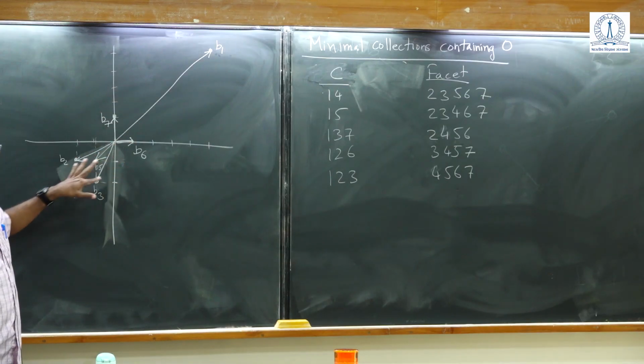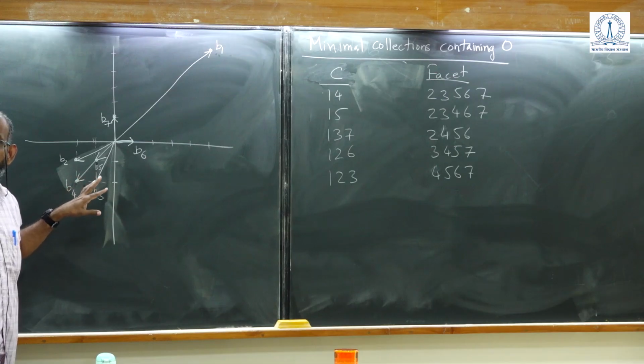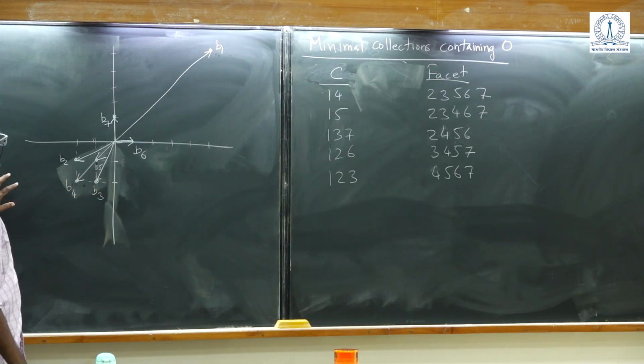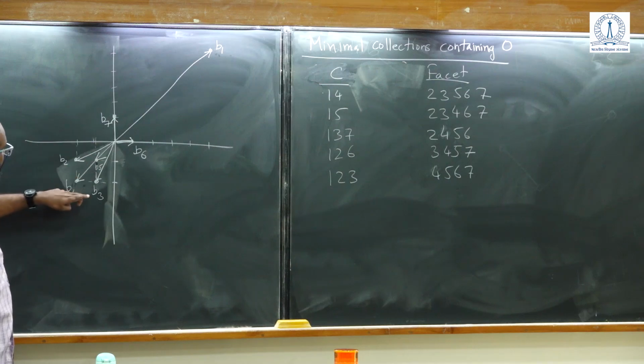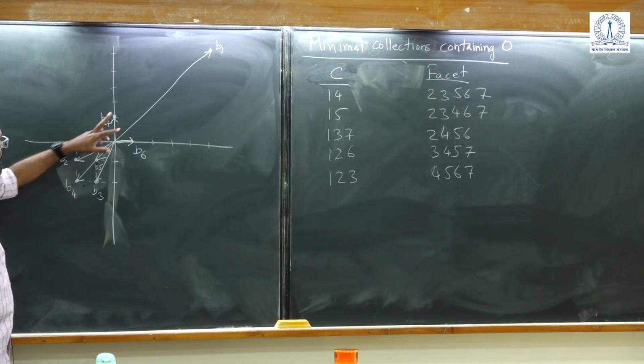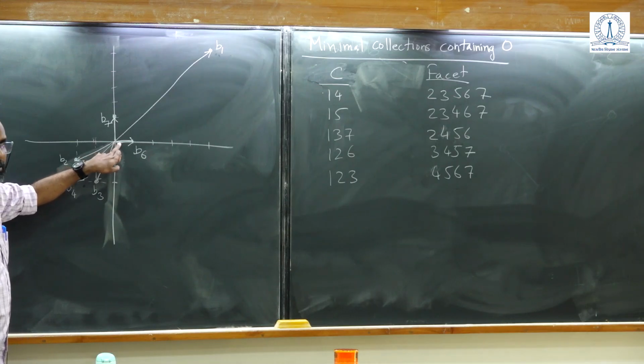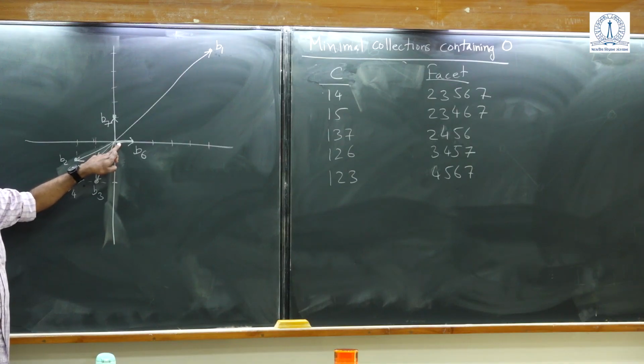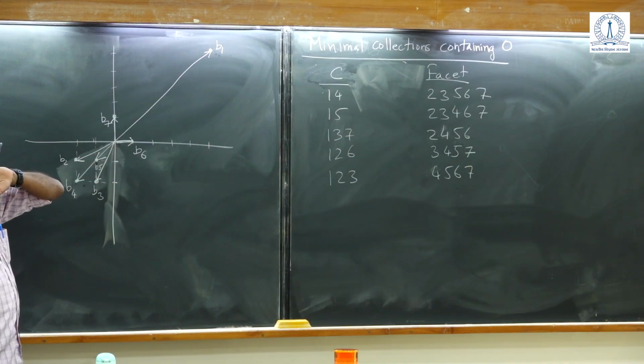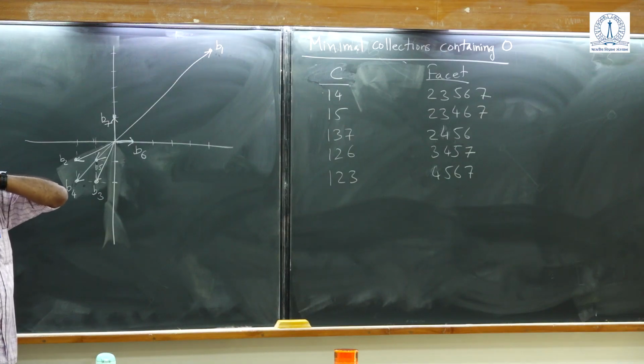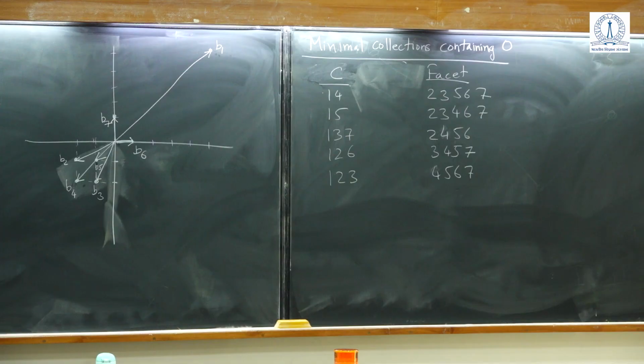So with 1, have we exhausted everything? 1, 7, 3 we have. 1, 3, 7 we already have. 1, 6, 7 does not contain the origin. Yeah, done, right? Everybody agree? With 1, we have exhausted everything. Okay? Just facets, yeah, we are only talking about facets. I mean, the question was only to find facets. Yeah, compute all facets. Okay? Anything else?